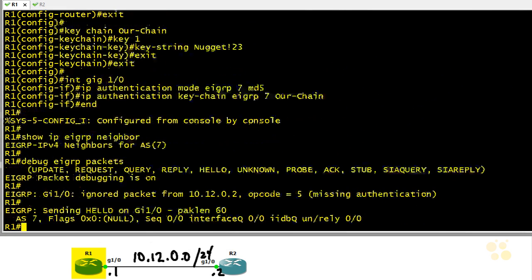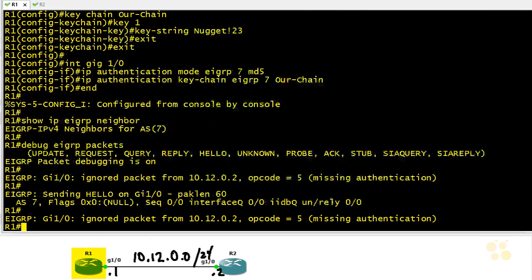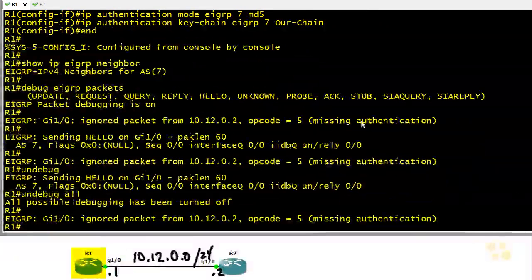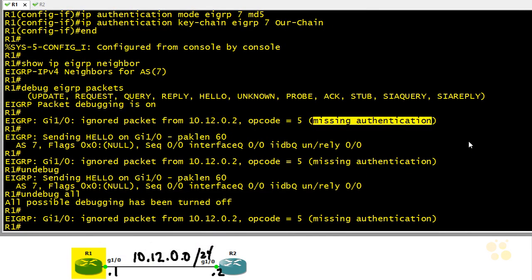And right there it's showing us we have the problem. Let me turn debug off with an undebug all. You'll notice the statement of missing authentication. So it's seeing these hello messages from R2, but because the authentication isn't there, it's ignoring those packets.